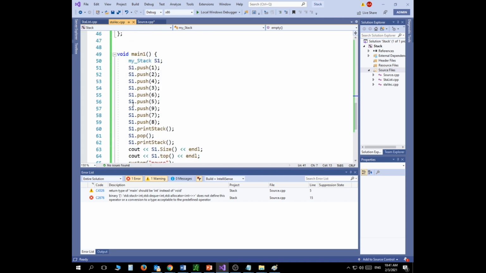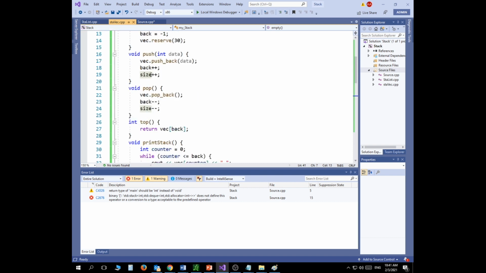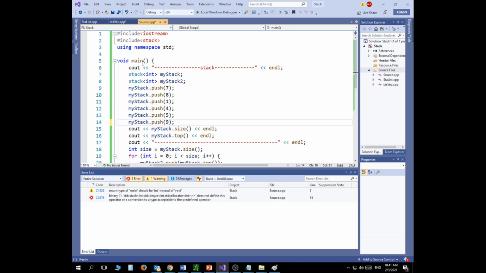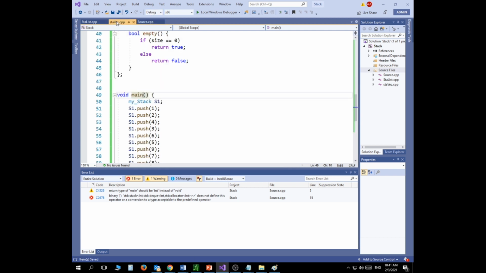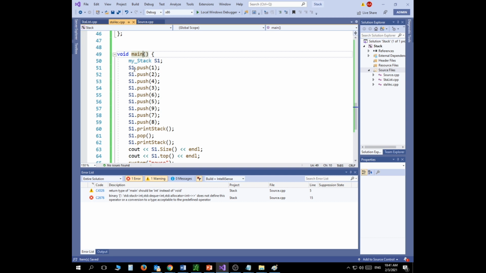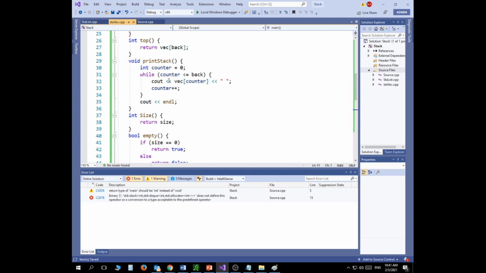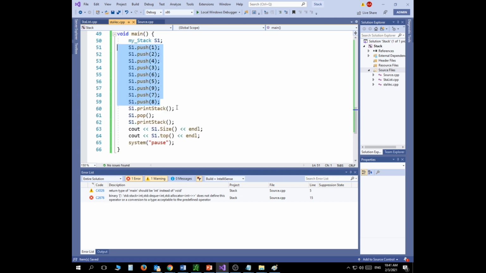And now you can see here, I created a stack of a type of integer. Let me just go and change the name of the main function to be main here. And I'm going to come here and put this as main1. Now let me save the work. I'm going to come back here and run it. You can see that I'm pushing all these elements. This is going to print the elements starting from the first element all the way to the last element. Again, remember, this is against what stack is all about, but I'm just showing you that you can do it if you create your own version.